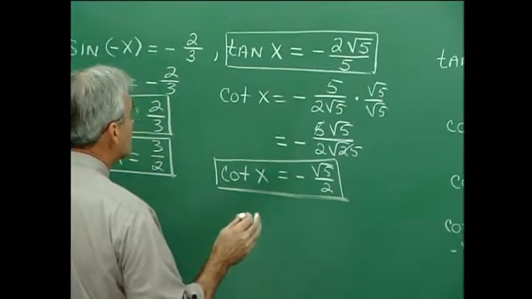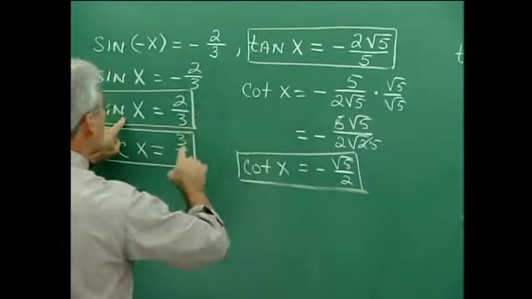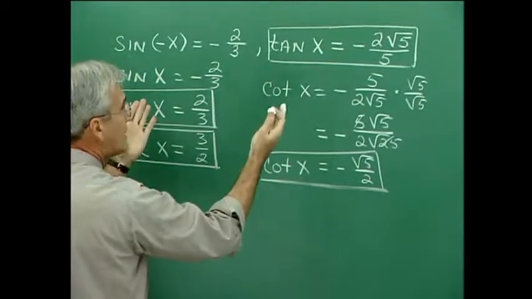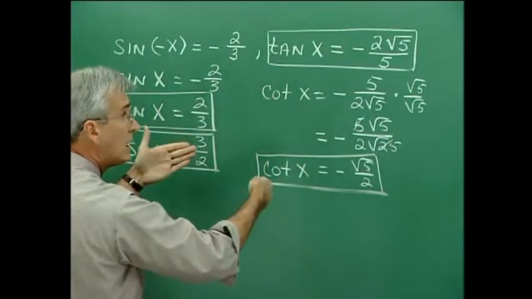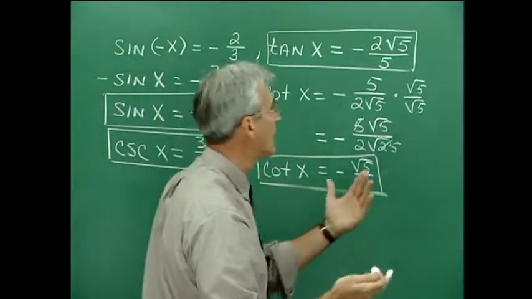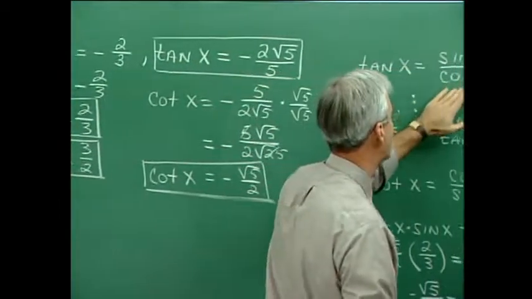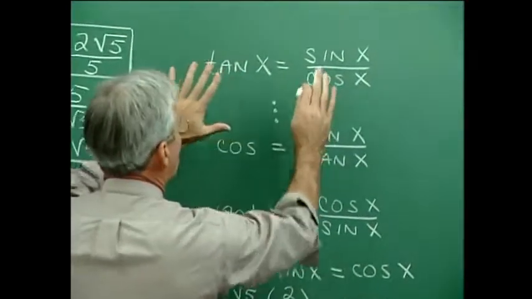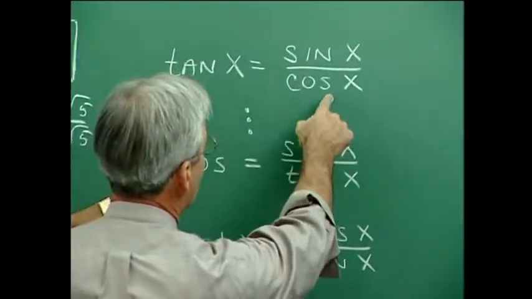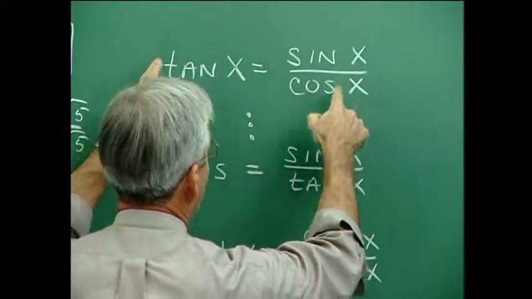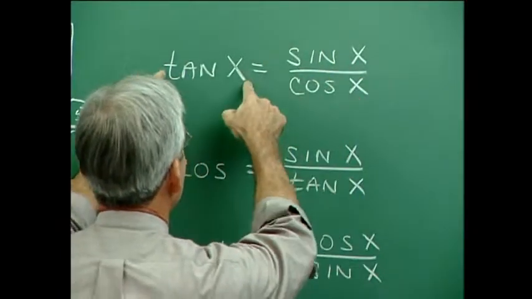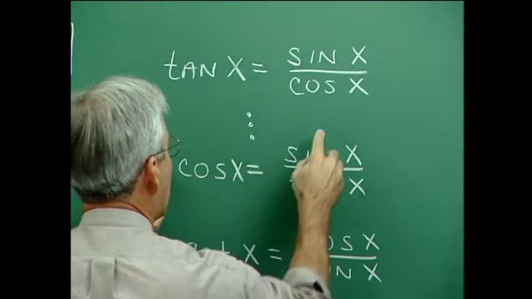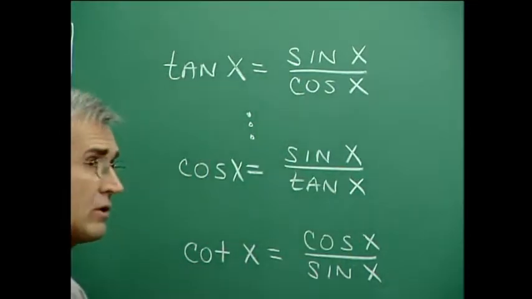Now, it's pretty easy since we have tangent and sine to use that familiar identity involving tangent. Tangent is sine over cosine. So we could come over to the side and write tangent x is sine x over cosine x. Now, from here, we might want to solve for what we're looking for. We're looking for cosine x. So we'd have to multiply on both sides by cosine x and then divide on both sides by tangent x to find cosine x equals sine x over tangent x. And we could certainly do that.